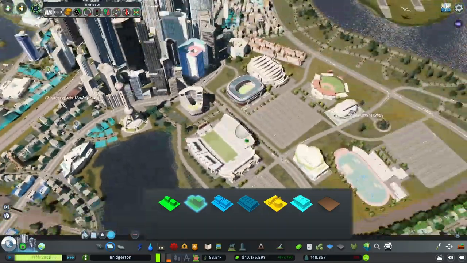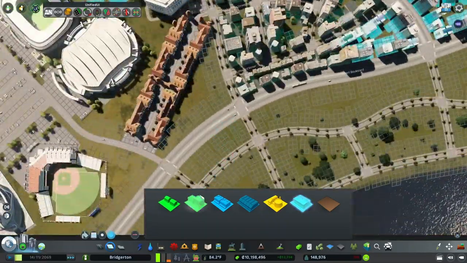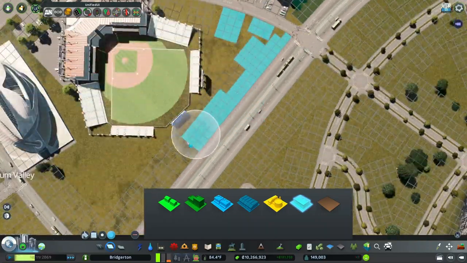Once I've placed every building down that I wanted, as well as the parking lots for the stadium, it was time to fill in the rest of the areas using zoned buildings.